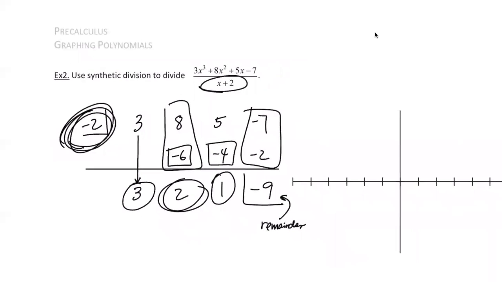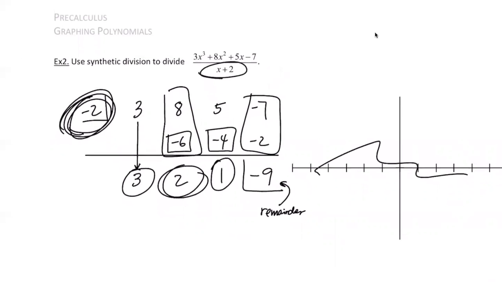All right. So I was going to prepare this hoping that if we don't have a remainder, we might have a graph to make. But now that we have a remainder, we don't really have a factored form, so we can scratch that. Okay. So now we're done with the division.